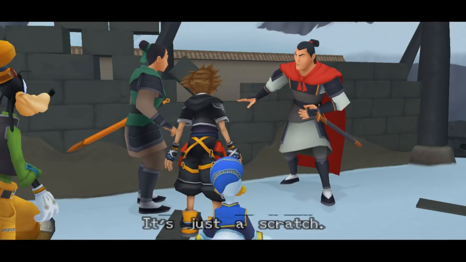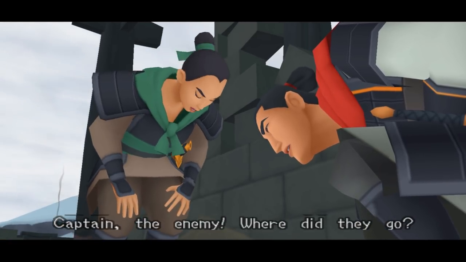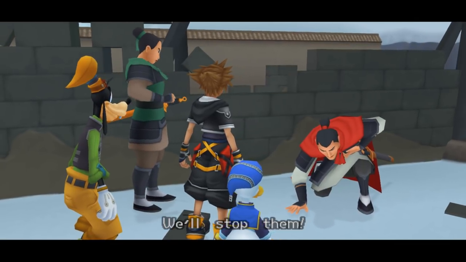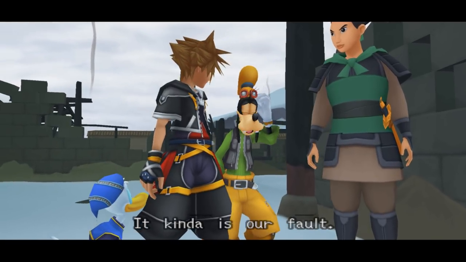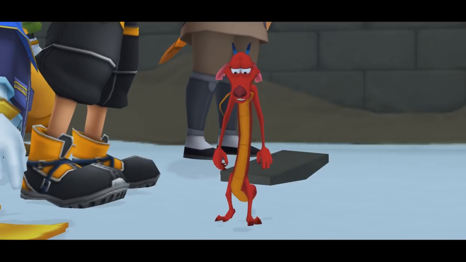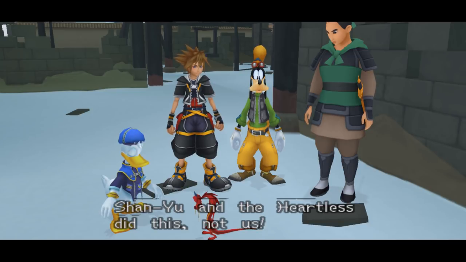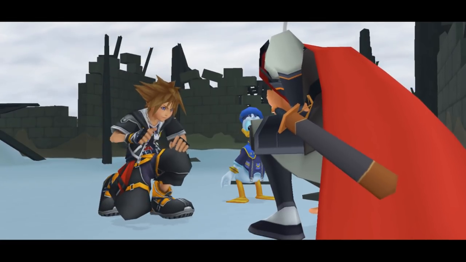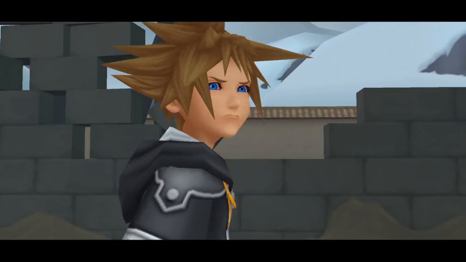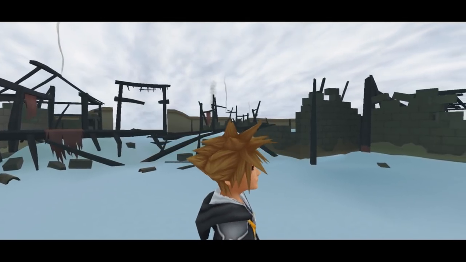Don't overdo it, Captain. It's just a scratch. Captain, the enemy. Where did they go? They went toward the summit. We'll stop them. It kinda is our fault. Right. You mean my fault? Sean, you and the Heartless did this, not us. Captain, if you track down the villagers, we'll handle this. Let's go.